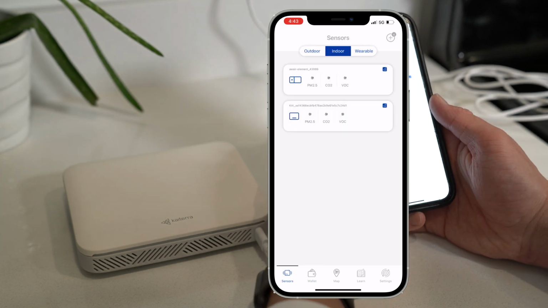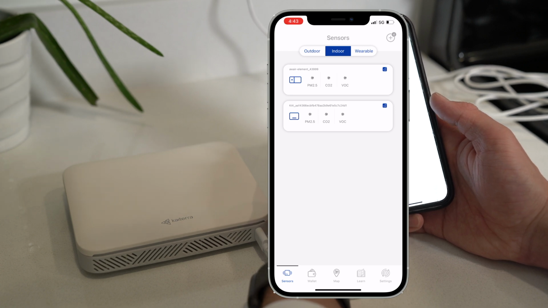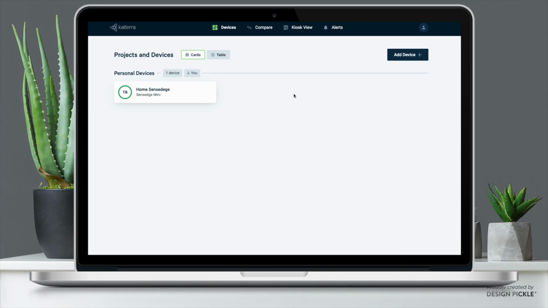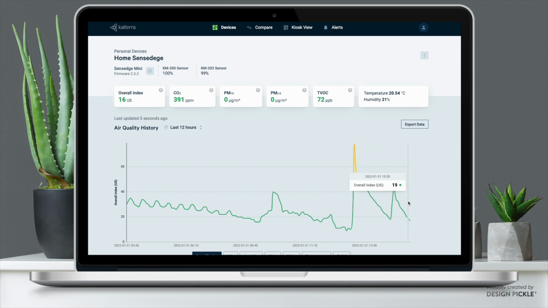Now I'm going to show you how you can actually check and verify that your Kaiterra sensor is online and sending data. Go ahead and go to your dashboard.kaiterra.com. You go ahead and click into your sensor. And here we can see that our sensor is online and it is regularly reading data, which is exactly what we want to see. Also, what we're looking for is this right here, last updated 5 seconds ago. That lets us know that this is currently online and sending data just fine.